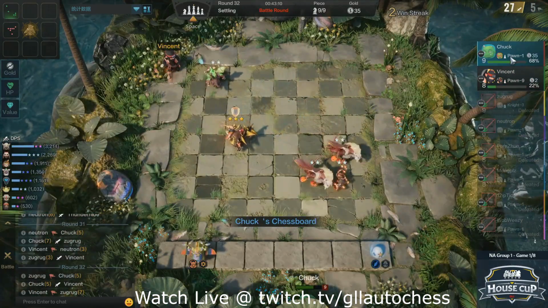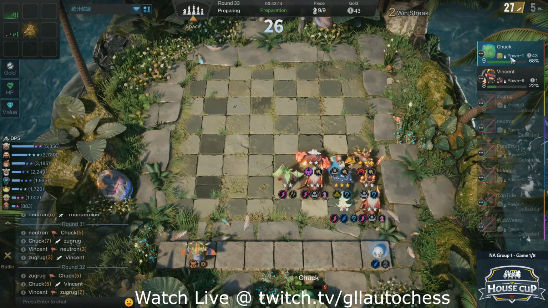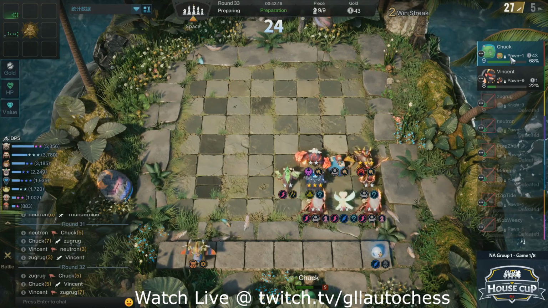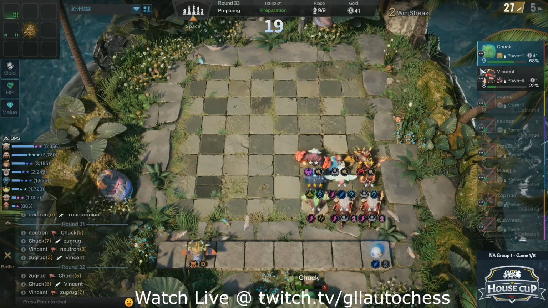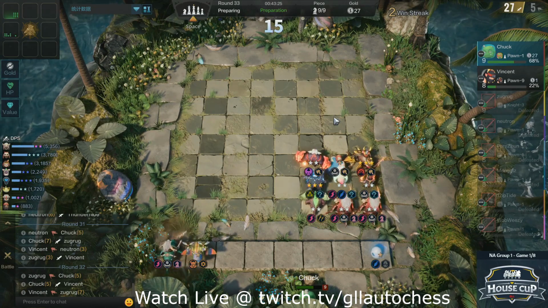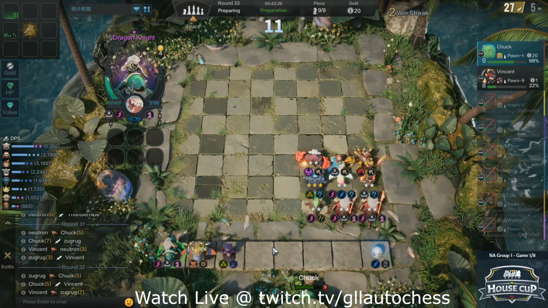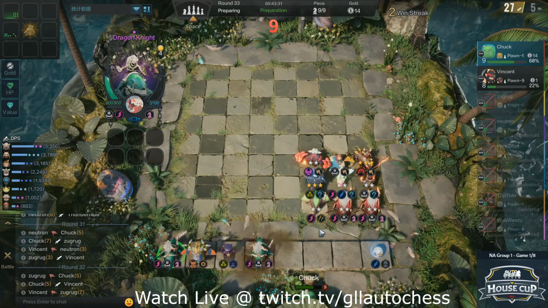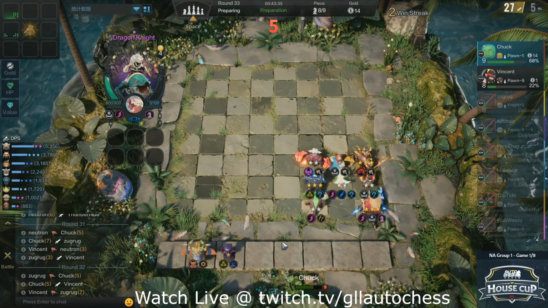But at this point, Chuck has 2 Dragon Knights with the Dragon bonus. I think it's gonna be too much to overcome, and he even has a helicopter on the bench with his mage lineup. If he finds 2 more Dragon Knights, he can actually get a Dragon Knight 3 and put in a helicopter. Ooh, we're getting closer. Oh, he found it. He's got the 3-star Dragon Knight. And put in that helicopter, I assume.